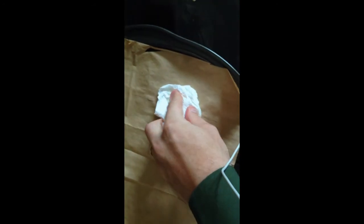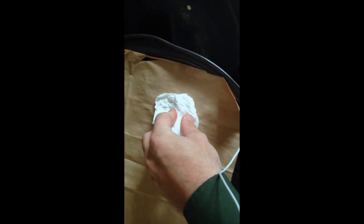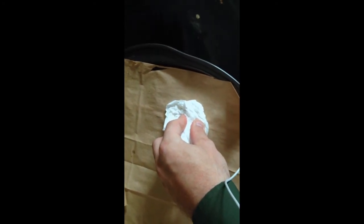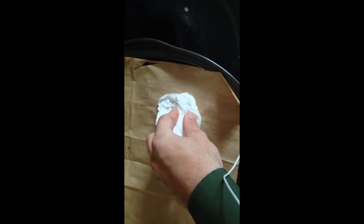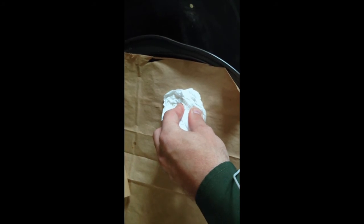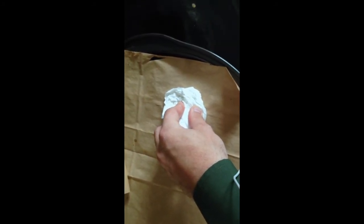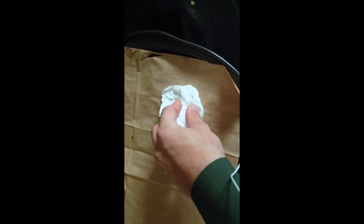And it's done. Press a piece of paper on it until it cools. And I know it's on a hot oven, on a hot pan, but it works. So we wait a few seconds here. Good enough.